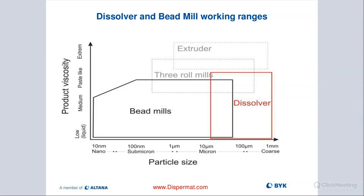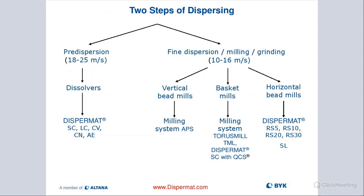So on this slide here, it shows you at what point you move from a dissolver over to a bead mill. So again, between 10 to 30 microns, this is just a rule of thumb kind of number, but sometimes it depends on the formula. Maybe we need to go even smaller than 10 microns. We can work with a little bit over 30 microns, but that's ideal to move then over to a media mill, allowing us to go into the lower micron or even submicron range. And for some applications, we have a nano kit allowing us to even go down into the super fine nano range. Here we have some examples of what we have done before, well below 50 nanometers of particle size for some high-end coatings or battery applications.